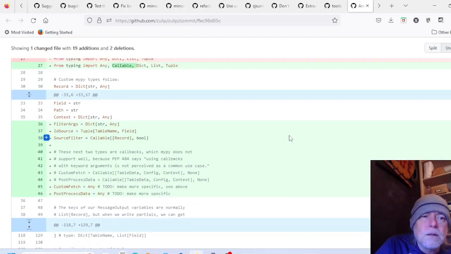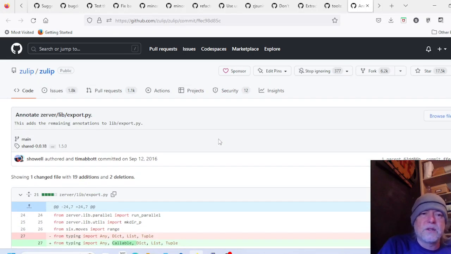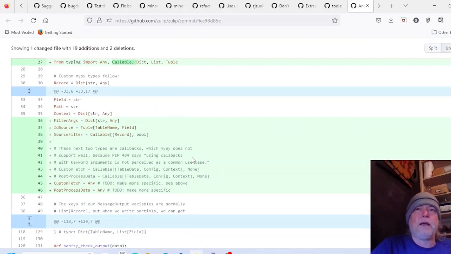And let's see when this was. This was in 2016. So this is when we were first starting to do it. We were trying to get all of our code annotated, but we had to cheat in certain instances and say that a type is just any.